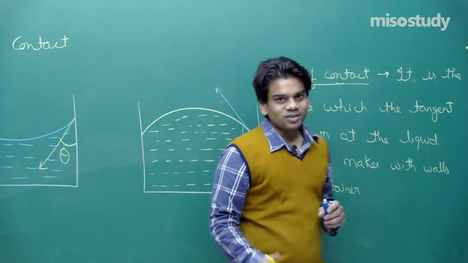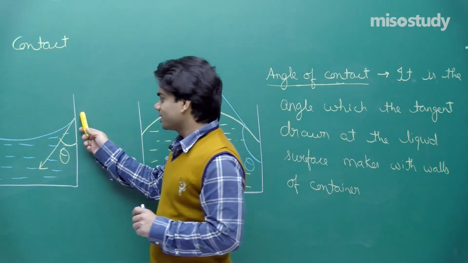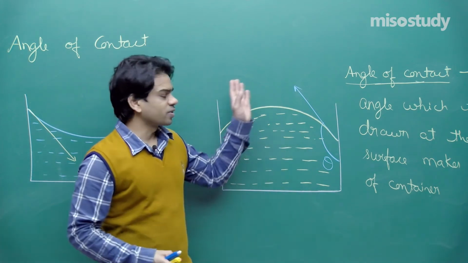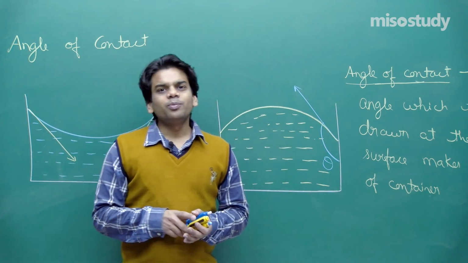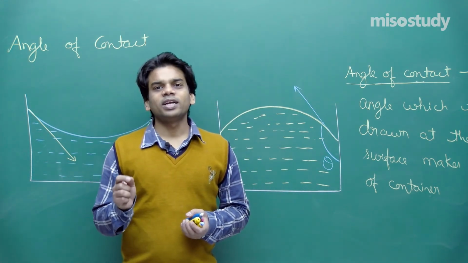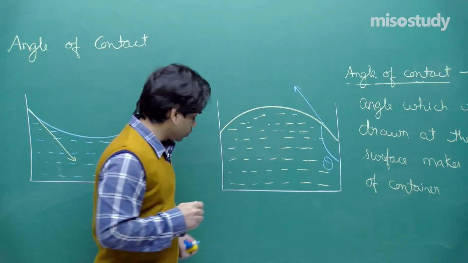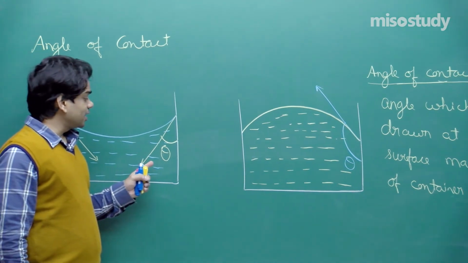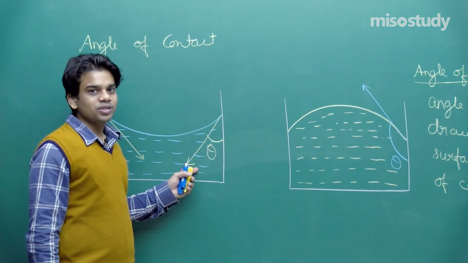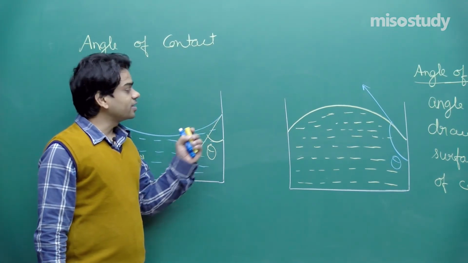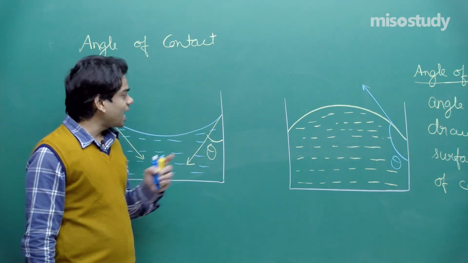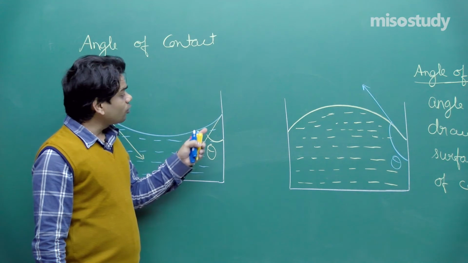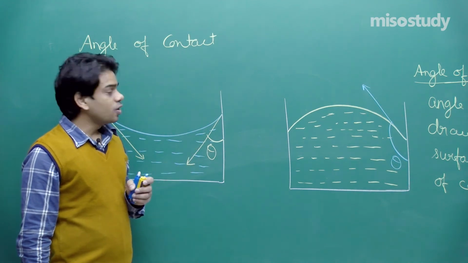Now see here, once again let me tell you, in the water case it's along this sense, and in the case of mercury it's along this, in this way. Both can be understood if you know cohesive force and adhesive force. In the water case, the cohesive force between water molecules is less compared to the adhesive force between the water molecules and the glass, that is the container wall that is here. So you will find that the net force will be somewhere here.